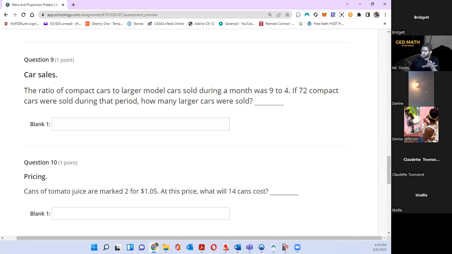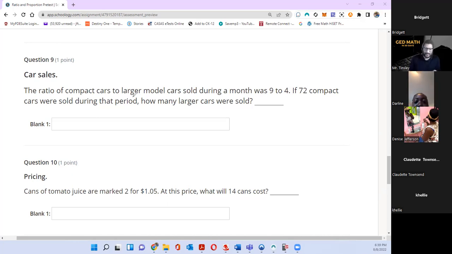Okay, so the question is, how do you know where to start? Can somebody tell me what's the given? What do we know? Well, I see they give you 9, they give you 4 and 72. Okay, so now that's good. You just identified numbers. That's not what I mean by just giving them. What do those numbers stand for?